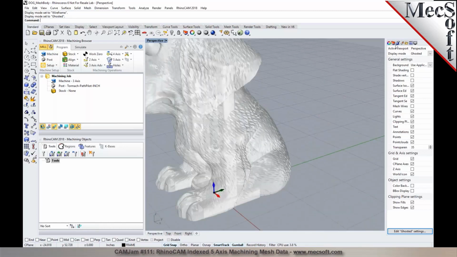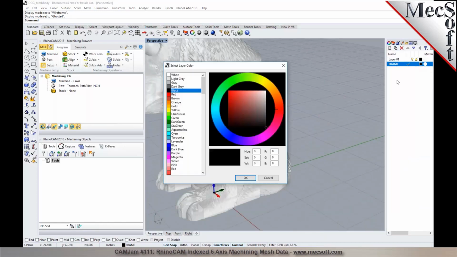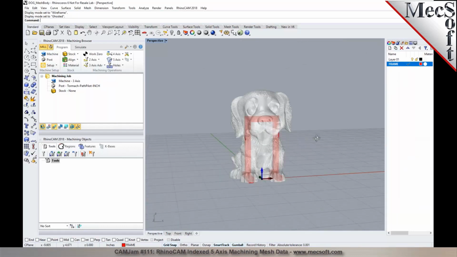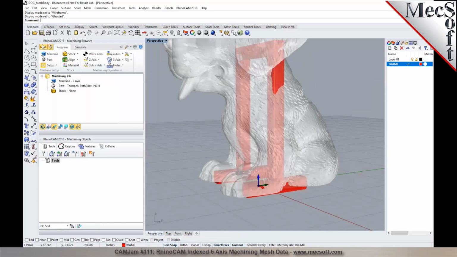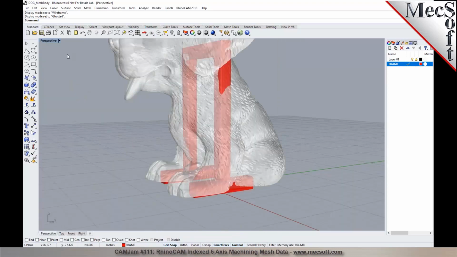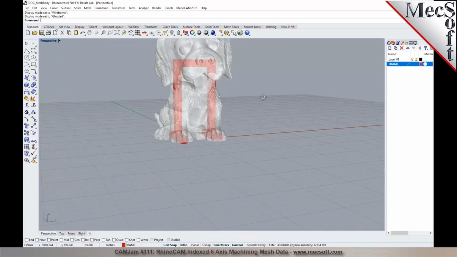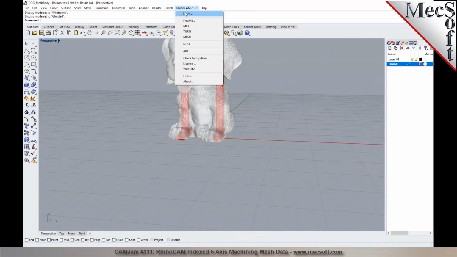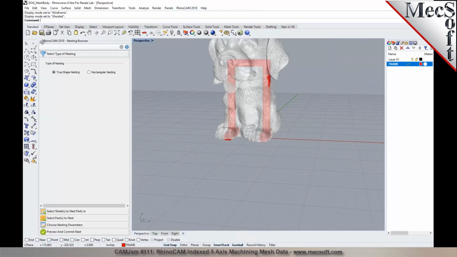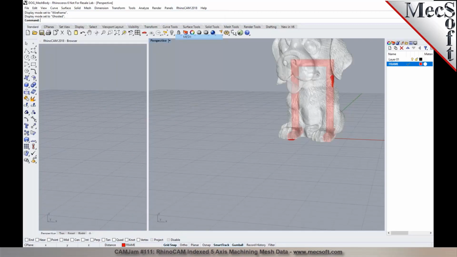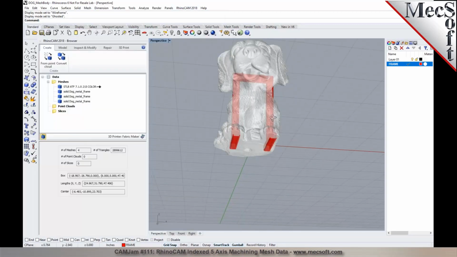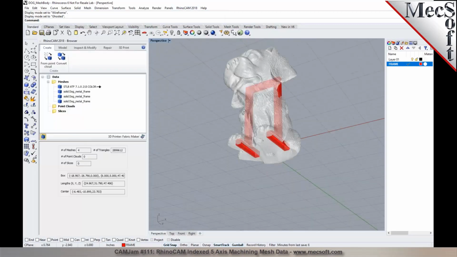Okay, so I can also apply a different color in here just to make it easier to view it. So I'm going to make the frame in red color. Is it better to view it now? Yeah. Okay. Now, if you want to do some more additional adjustments in here, you can use our different modules in here. So I use the mill module because it was the fastest way to just put it in the center. It computes the bounding box and places it right there.